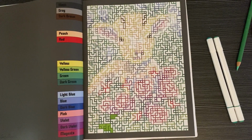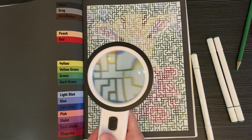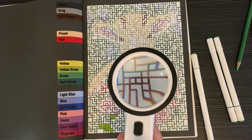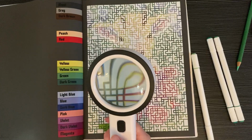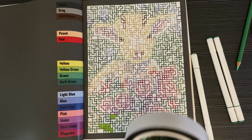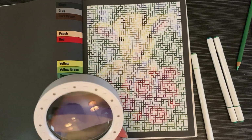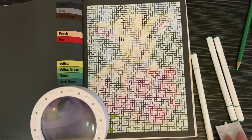Oh, I have to show you guys this also. Hold on one second, because I'll forget. So I got this magnifying glass from Amazon. And I got it because I got the Disney Princesses Hachette Heroes mystery colors, color by number. If you've ever seen those books, the numbers are super tiny and the spaces are super tiny. And I didn't want to strain my eyes trying to figure out what number or letter it was. So I got this magnifying glass. Now, okay, I'll show you guys. It lights up around here with little LED lights so that when you magnify, you can see your paper better.